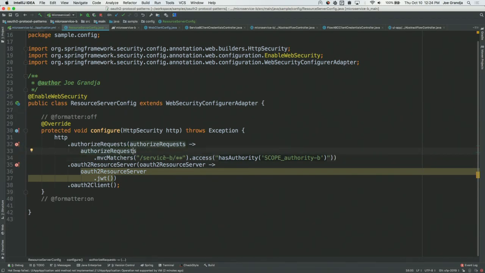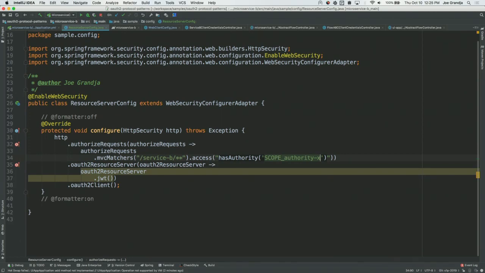All right, so we've got an MVC matcher on our service B, and we're adding this other piece where we're authorizing on authority B. Now, why do we have SCOPE_ authority B? Well, it's because when the resource server receives the JWT, it ends up converting that into granted authorities, and when it's created as a granted authority, it just appends SCOPE_ at the beginning of your scope name. But what we're going to do now is actually put something different here. We're going to put in authority X. We know full well that our token does not have authority X in it.